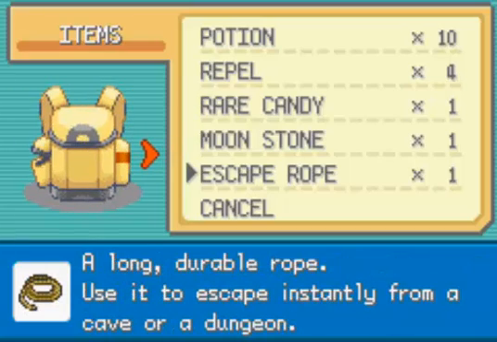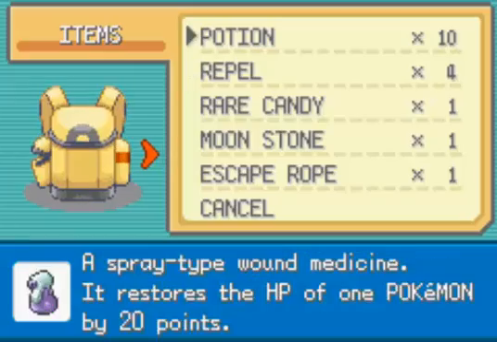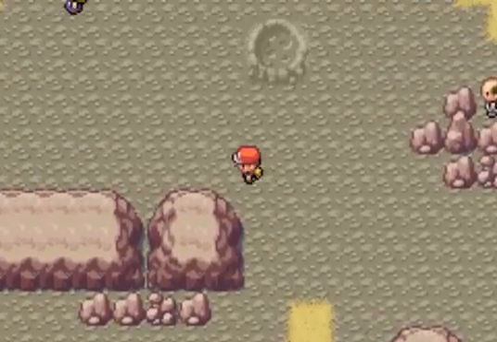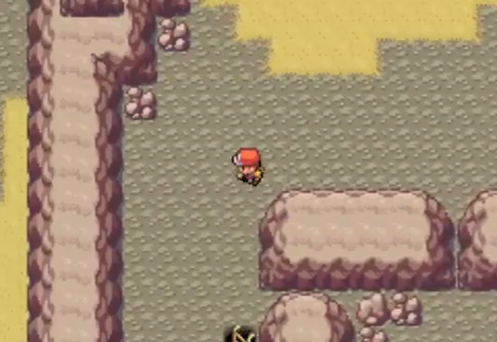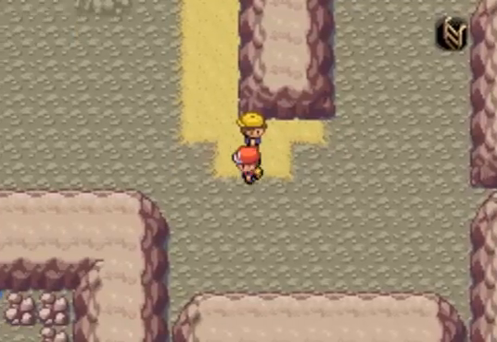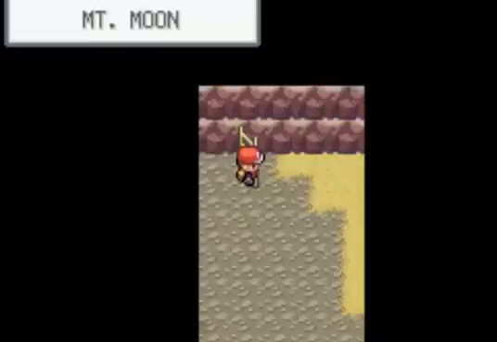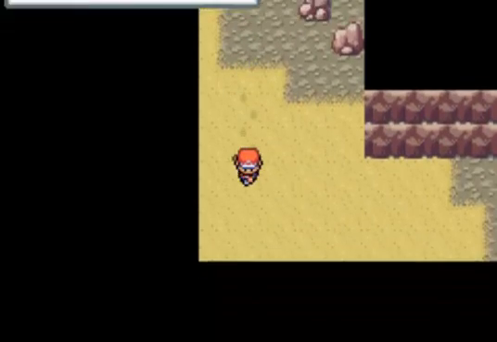I also found a star piece, and I sold that to buy all this. Really good amount of money. I went and used a repel real quickly, so should be easy peasy through here. Yeah, I didn't get too far in this, so I should be okay.